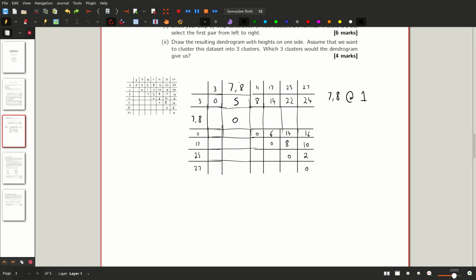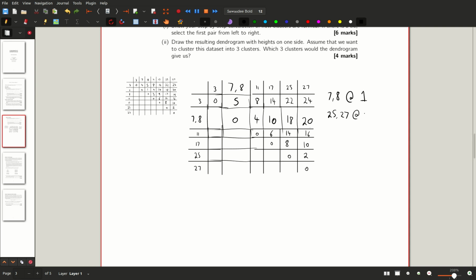I'd probably recommend drawing multiple tables. In the mock scheme, did they just use one table? They didn't even do the table.